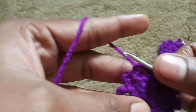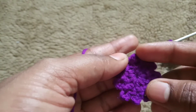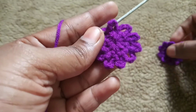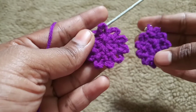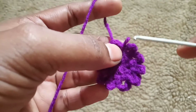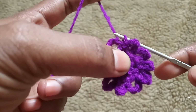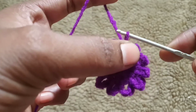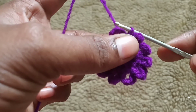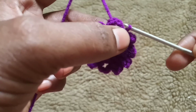So this completes the pattern. As you can see, this is the pattern for the earring we just made. I'll show you how to insert the hook into this earring. So this is the last loop. This is the end of the second row, and we have this single loop here. I'm gonna just make it a little bigger so that I can insert the hook into it.